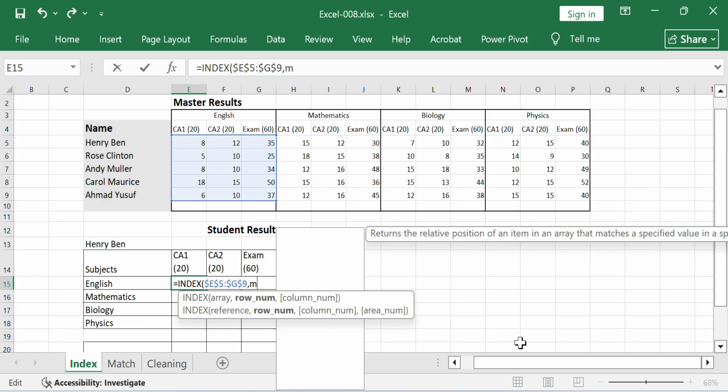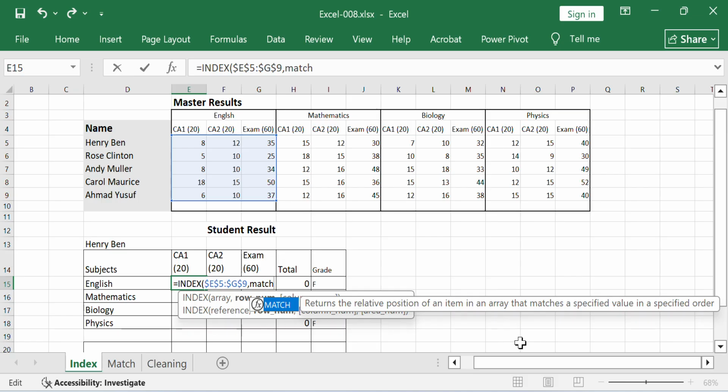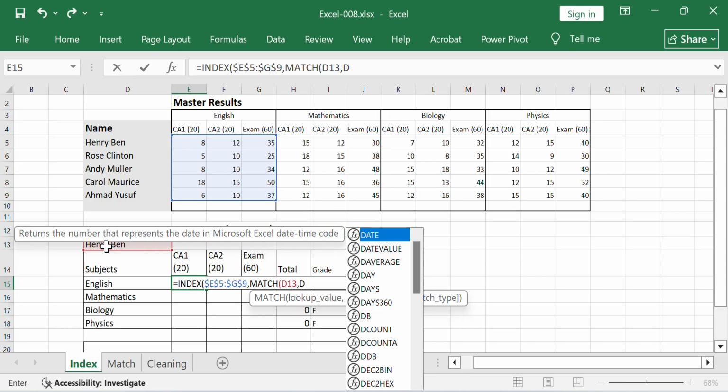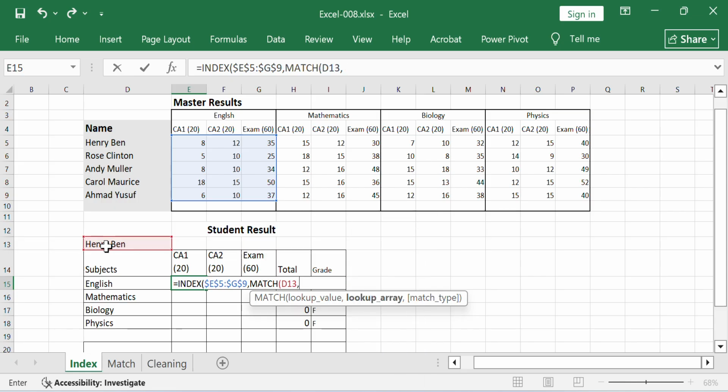Now, next is MATCH. The first thing we are matching is the name. We also want it to be absolutely referenced. Now, we want to match it with the name range here.